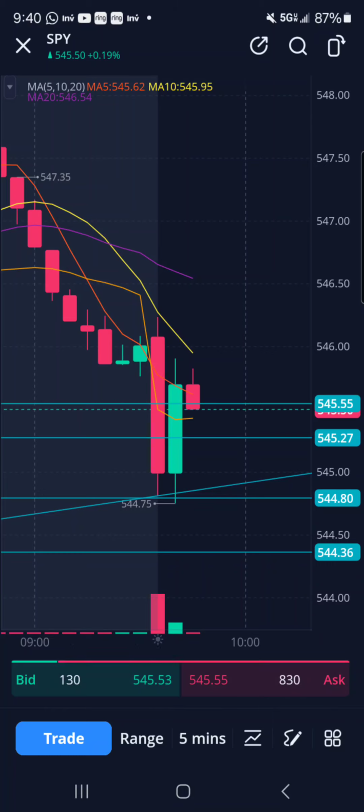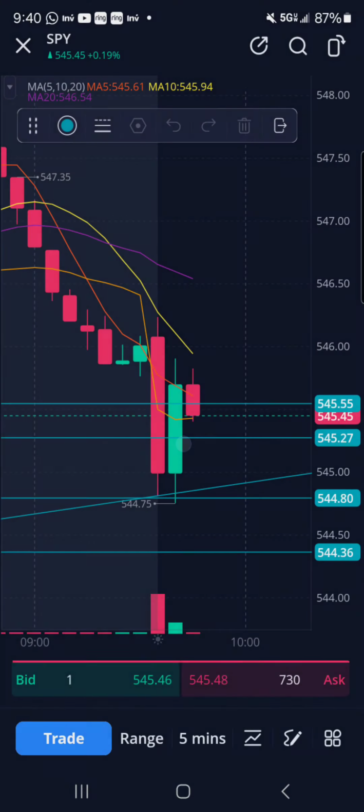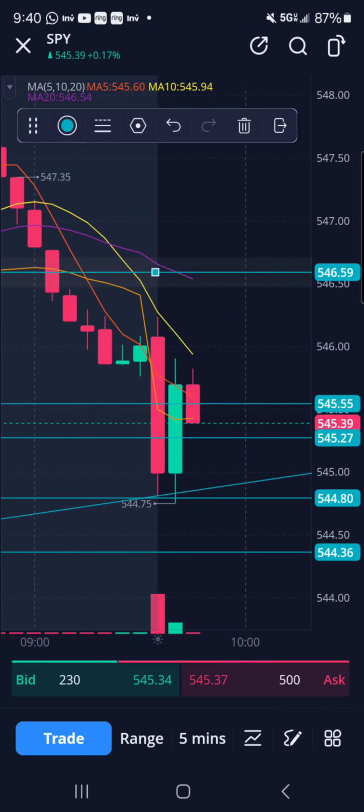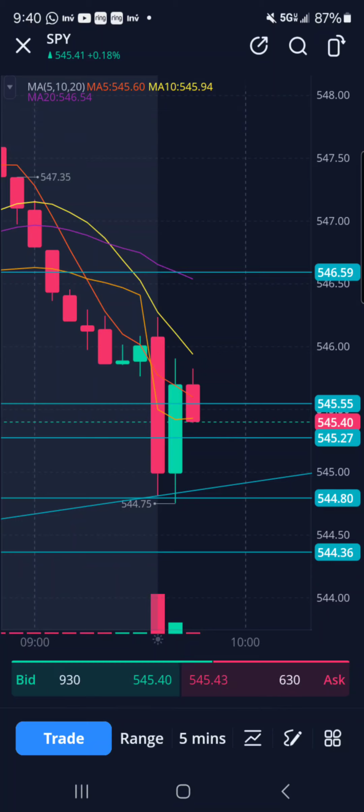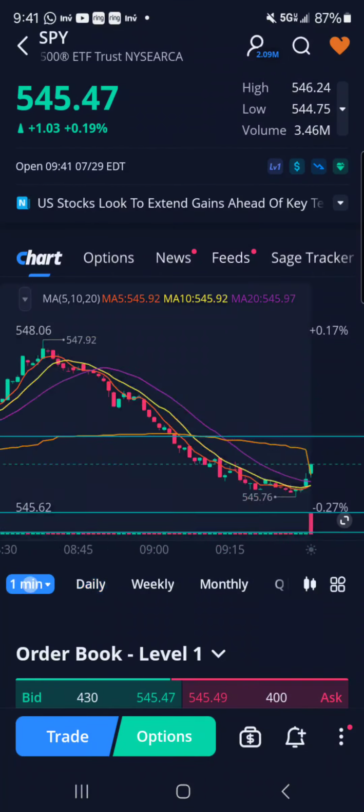So let's see if we could get this entry come down to half. Again, this is not the best entry. On a good day, your entry would be here, clearing all of these moving averages. But this is also another way how to trade candlesticks. This is just price action. This is without using moving averages. So anywhere in this level is a buy zone to validate this tweezer bottom. Alright, so it's coming down to that level.